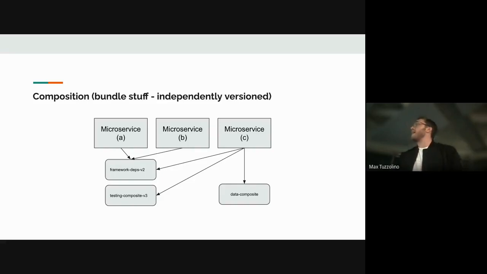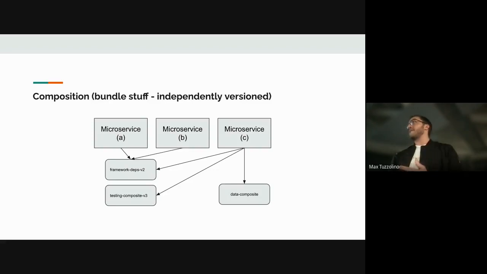What we do at Practive is we have composites to manage a lot of our framework dependencies. We're using Micronaut quite heavily at Practive, and an example for how we use it is basically pulling in all of our framework dependencies and testing composites as well.